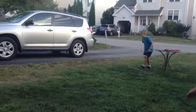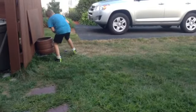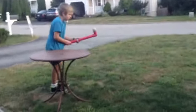Here he is, getting the next beanbag. Throwing it, looks like it goes, no, that was a miss. Throwing the next one, looks like it went in. The next one, he's throwing it. Whoa, and there's another miss. Running to collect the beanbags. Here he is, taking the beanbags back. Throwing one beanbag, looks like it goes, miss. Next one, miss. The next beanbag, that one looks like it's in. The next one, in. The next one, looks like that was in too, and he's getting two big ones.